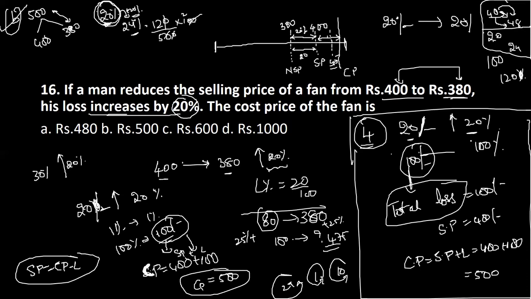Till here clear? I'm just trying to give you the question, not the solution. So 20 rupees increment will cause you 20% of change in the loss percentage. That means I want to find out what is the total actual loss. 100% of this will represent the total loss. So loss is how much? 100 rupees. Why? 20% is 20, 100% will obviously be 100. So total loss is 100 rupees. Total loss you found out, and you also know from the question that the selling price is given as 400. Both of these if you include, you'll get the cost price 500. Is that okay?